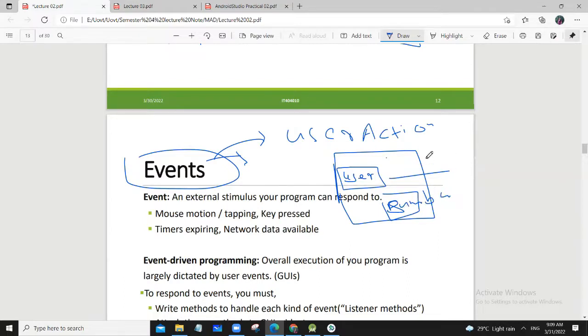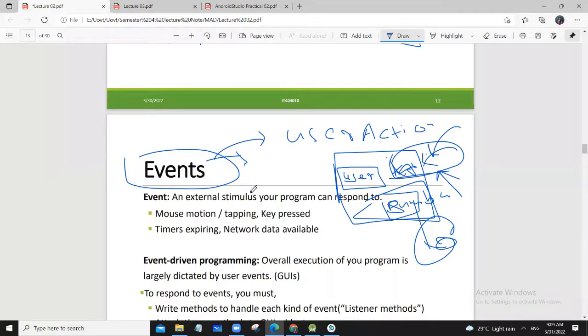The user can input any word into this text field, that means the edit text component, and the user can submit this. So the submit is also an event, and typing is also an event. Okay, so all the user actions are known as events.